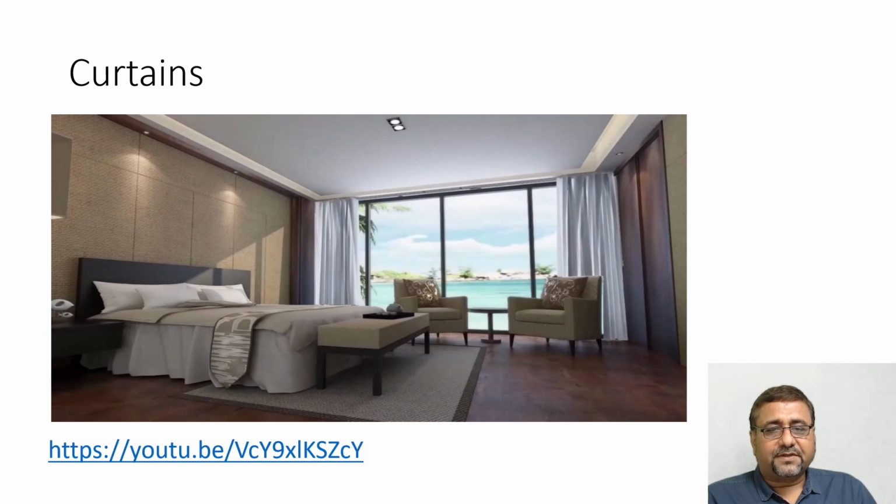But with the new feature, it also lets you pull the curtain open or close manually while there is no power. So it works like a normal curtain when there is no power, and when there is power, it acts like a motorized curtain. So that is one of the very good new features that one must look for.